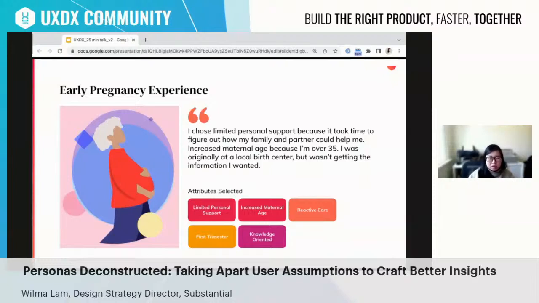And we would do this exercise with a number of different users we'd interviewed earlier, at this point in the project, just to verify. We would ask them to do this not only reflecting on earlier experiences, but also their current experience, so that the team gets to understand how these attributes are changing over time. And we're using it ultimately to identify opportunities and gaps as we're developing products and services, to make sure that we haven't inadvertently left behind key contexts or key needs that would have otherwise been overlooked.